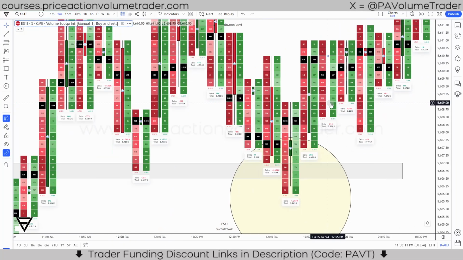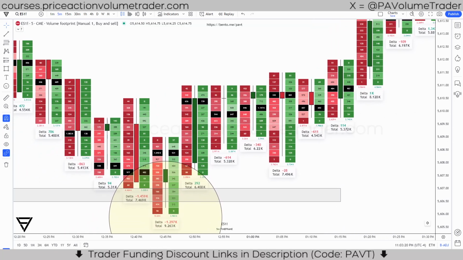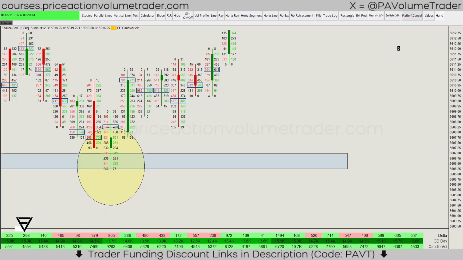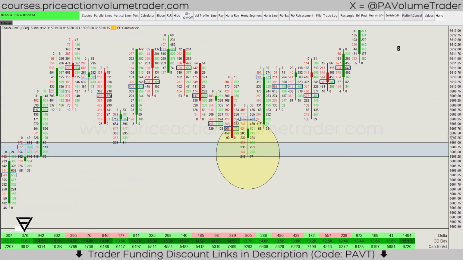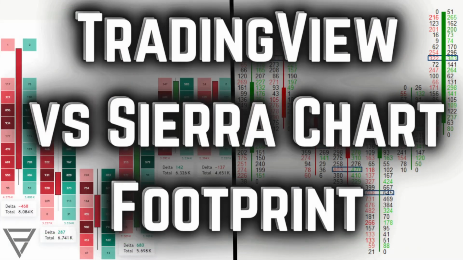Let me expand this. We also talked about these other divergences we had here, right here, this one and this one, both pin bar candles with negative deltas, indicating more trapped aggressive sellers, and price is not dropping down. So as you can see, the data is different based on how it is calculated between TradingView and other platforms, but the signals that we are getting are still accurate. This is definitely something you can use in your day trading, especially in the futures market, which is where I have personally used it, analyzed it and tested it.